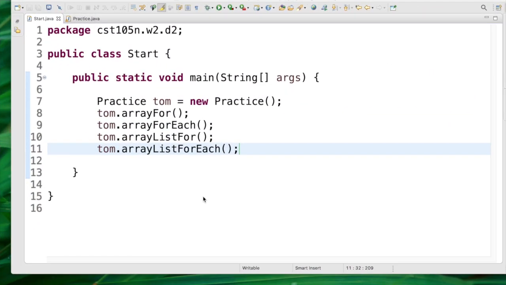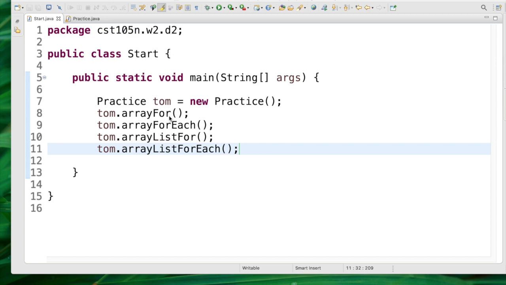Topics for this class. We went ahead and covered arrays, and then we covered array lists, and we pulled individual information out one at a time. What I want to do is talk about how to loop through all the results in the various items rather than have to pull out individually stuff. So what I did is I created my start class here, and I'm going to create 4 methods.